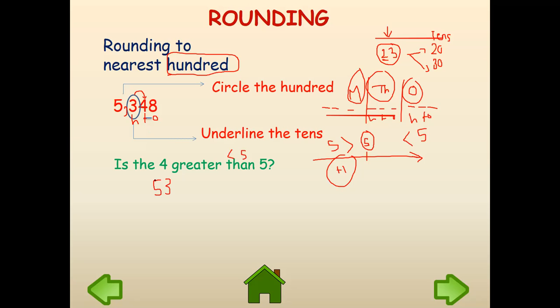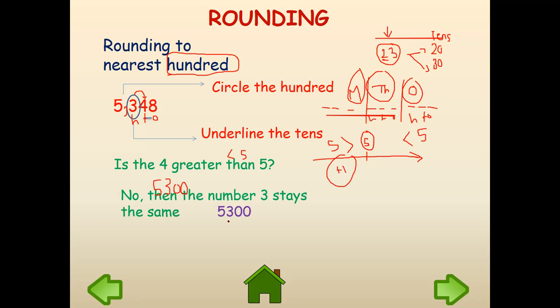Now, all the digits after the circled digit. Look, circled, it's formed a shape like 0. So all the digits after the circled digit, I will round them. I will put them as zeros. So we have 2 digits after the hundred digit. I will put 2 zeros. So the number 3 stays the same, and the answer will be 5,300.